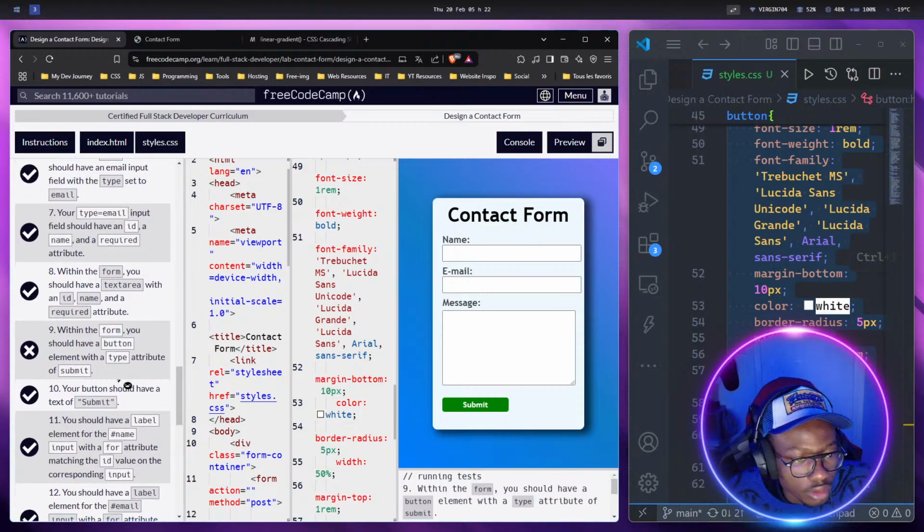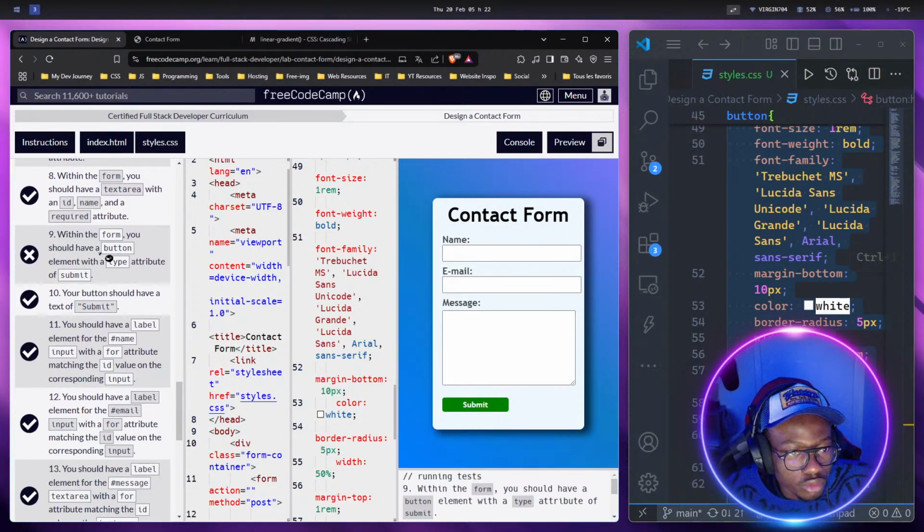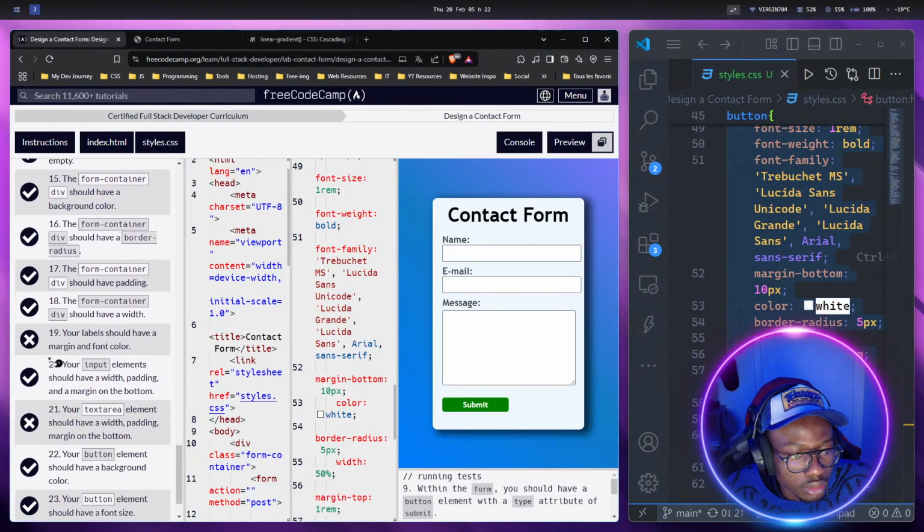Something's going on. And they said within the form you should have a button element with type submit. Okay. Your label should have a margin and font color.